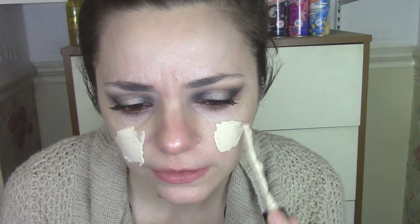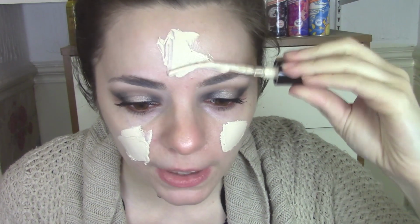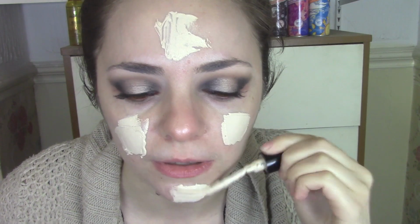I think my pump is broken, so I'm probably just gonna have to unscrew it and lather it on my face that way. But it's okay because I can just take it out like that and put it on. This is definitely paler than the concealer, even though they're in the same shade. It's definitely paler than my skin, but that is okay because I have a feeling the powders we're going to use might be a bit darker, so it should all work out in the end. It's a bit pale for me, but the undertone seems fine.